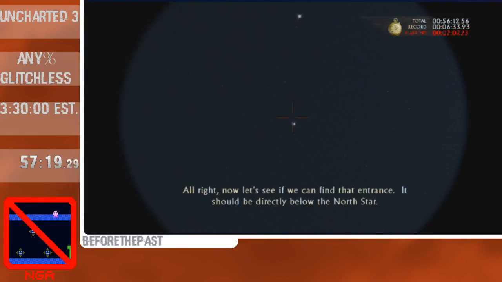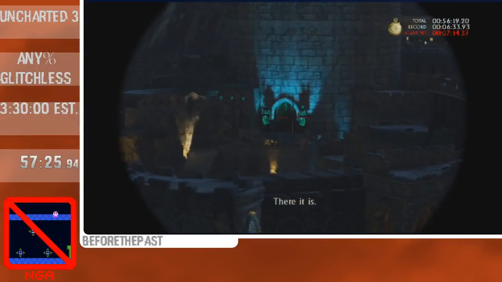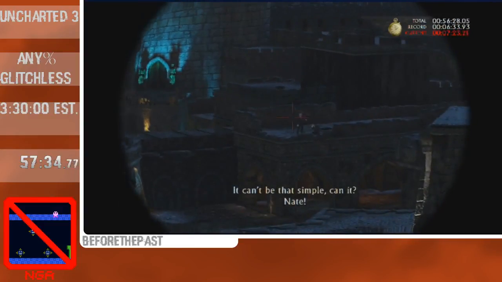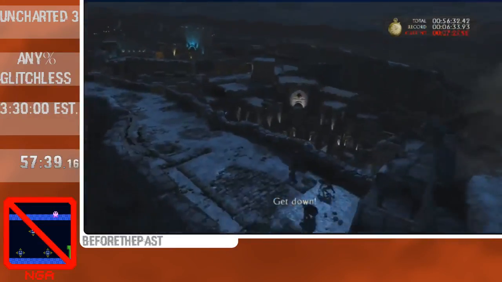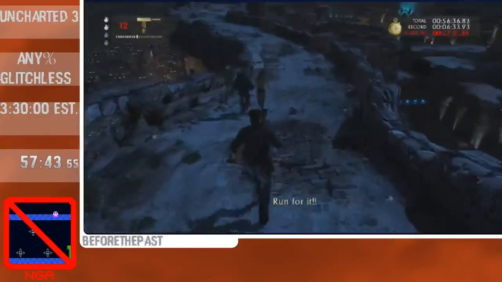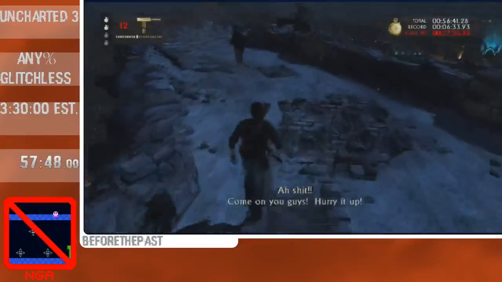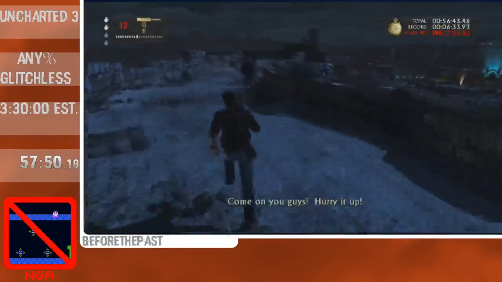Alright, now let's see if we can find that entrance fast. It should be directly below, sometimes the dialogue doesn't actually come out. Yeah, it's pretty great, actually. Right. I think it only works on the unpatched version, because I've never gotten that in the patched version yet. Just a minute. It can't be that simple, can it? Well, yeah, I haven't played the patched version for a while. Yeah. Essentially you need to have it unpatched for 100%. There are actually a good many glitches that you can't do in the patched version of this game, because they patched it, obviously.